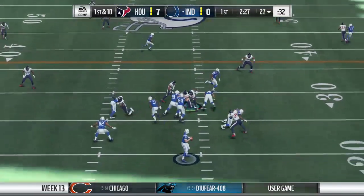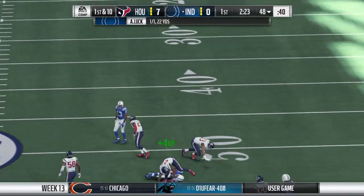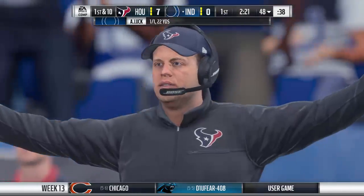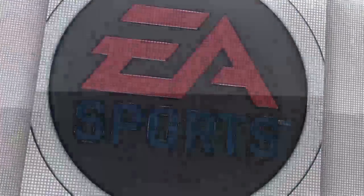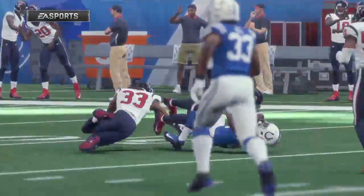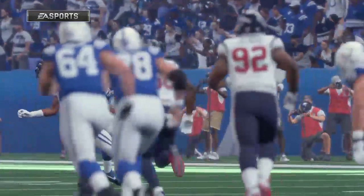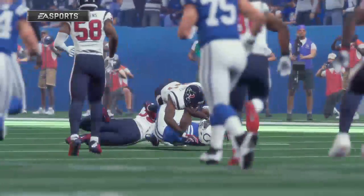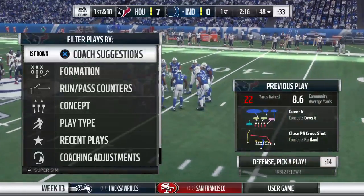They go play action here on first down. He's got his man on the crossing route. And they're going to get this one all the way out across the 45. A good pickup there at 22. They've got good playmakers on the offensive side of the ball. I don't know what happened last week to really hurt their performance and hold down their production, but I would dare say that this week in practice, there's a lot of talk about how they're going to increase their proficiency.